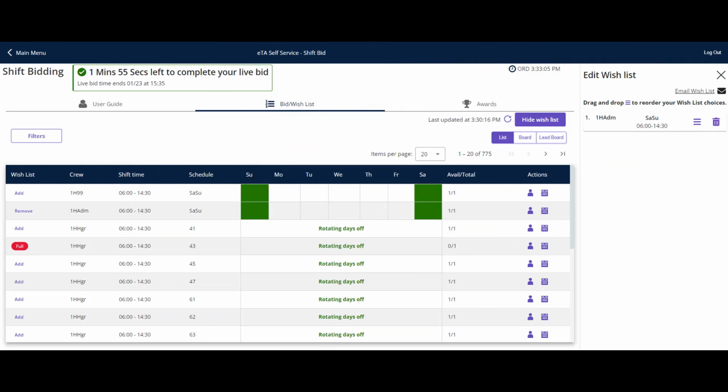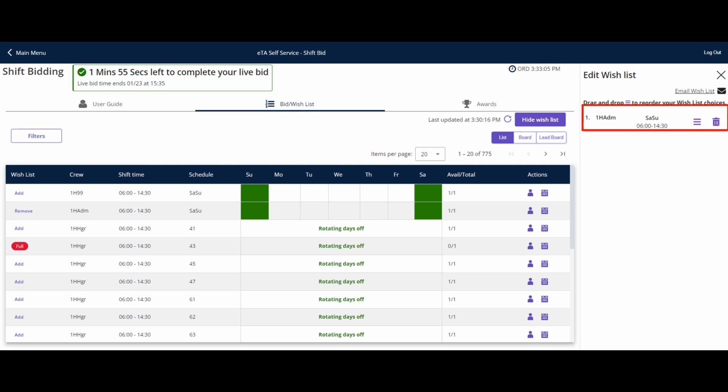Most of what we just covered involved examples during the pre-bid period. In this new example, we will cover a typical case where you are bidding during your live bid time. During your live bid time, notice how the countdown is green and mentions live bid. In this example, we have already added a pick, and it is in our number 1 slot on our wish list. Remember, during your live bid time, any picks you make are added to the top of your wish list.